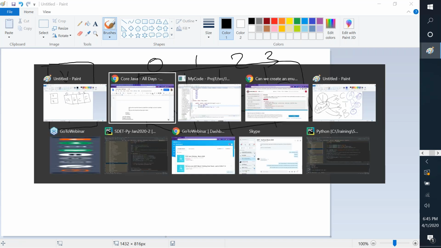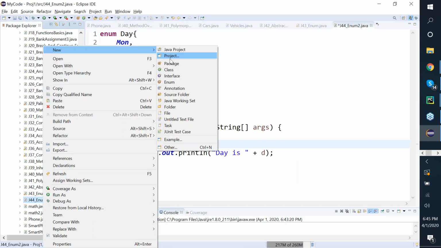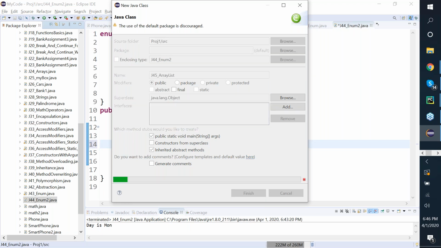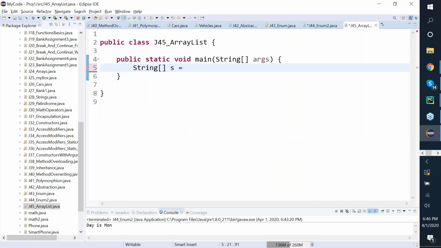So once we define an array, so if I'm saying string array S1, and then I say S1 equals to, what data should we put into it?